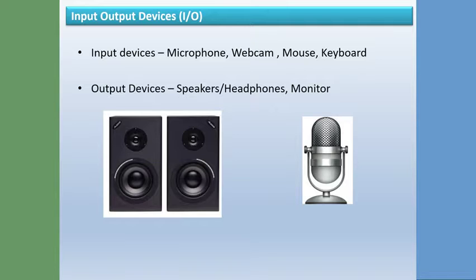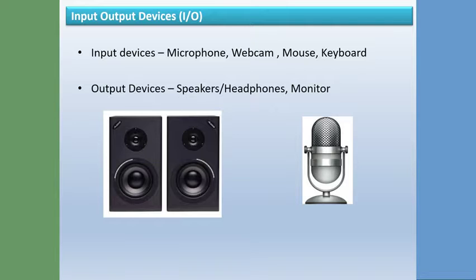So, very basic. This is talking about input and output devices. What is an input device? What is an output device? What are they both used for? Well, an input device, as the name suggests, is to enable us to put data into our computer. We're putting information or data via various different devices into our computer so that it can process it. Some example input devices: microphone, webcam, a mouse, a keyboard. They all enable us to input data into our computer so that it can process what we're telling it to process.